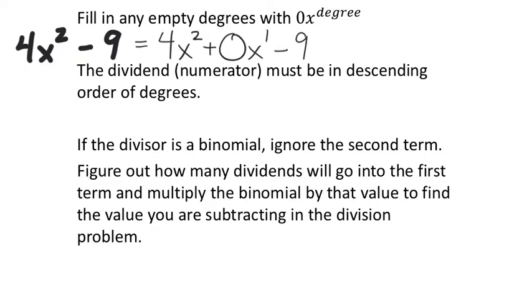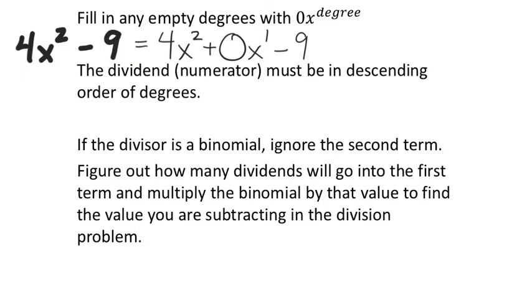Now, is that important? I mean, if you're going to do this by factor by grouping, that would work. But we don't really need to show that once we figured out we had the difference of squares, which is more like an algorithm. But now, for some of these division type problems, we may need something like this if we see that one of those terms is missing. So you've got to be careful with that, okay? Now the dividend, that's the numerator, it must be in descending order. So this one was in descending order, was just missing this middle term.